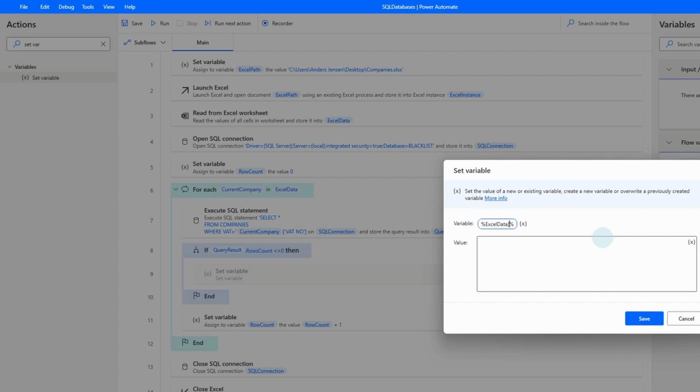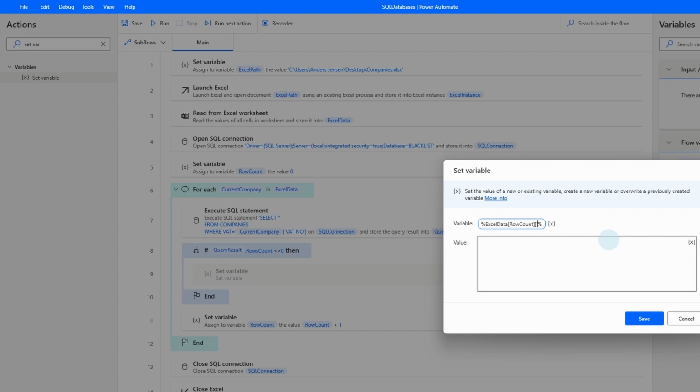Let me drag it over here and go in here. So I'll have a hard bracket here, and I'll use the row count variable. So I'll just type in row count. We are inside these percentage signs. That means that we don't need another pair of percentage signs. Then I can have a hard bracket end. I'll have a hard bracket start. And here I want to save it in the company check column.